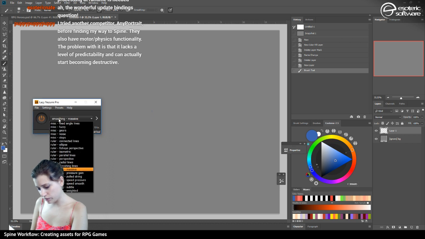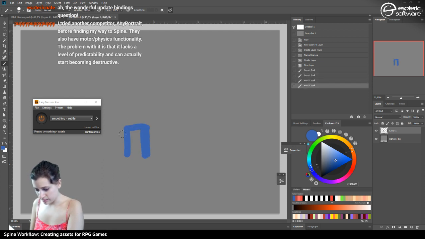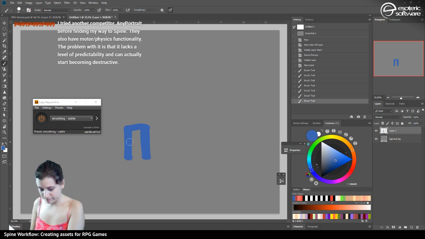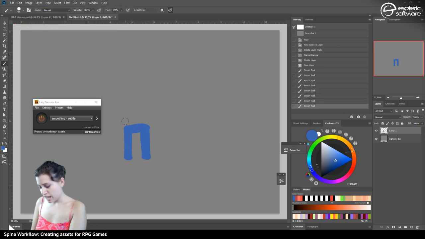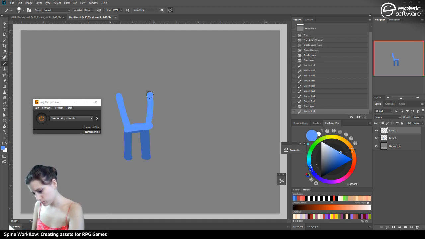Okay, I have my smoothing. It can be just subtle. I'll just have a guy here. Well, let's have it solid. It needs to have solid opacity. Okay. So that's our beautiful guy. Professional. And okay, that's the pants. And what will change is his upper part. That will be a lighter blue.